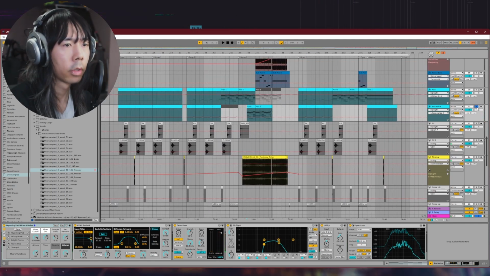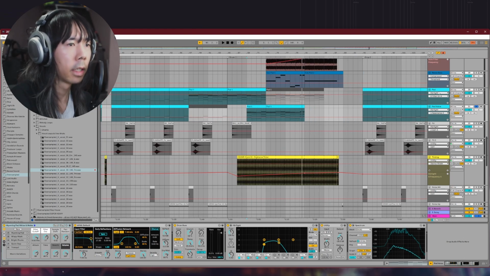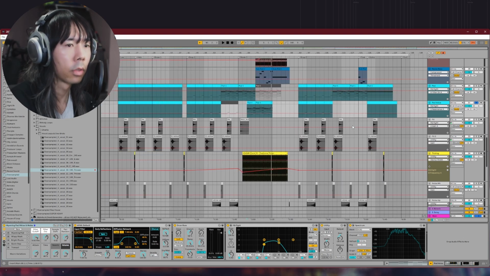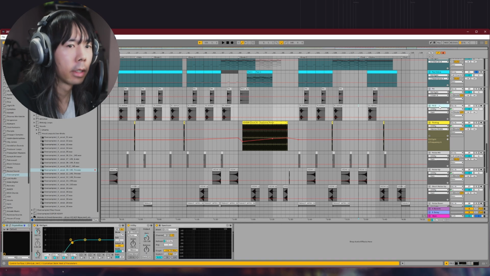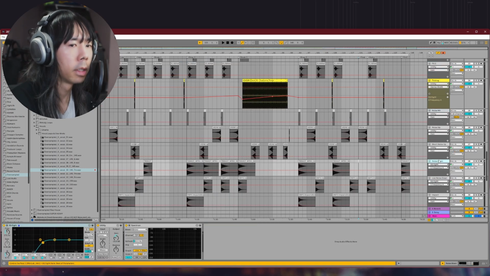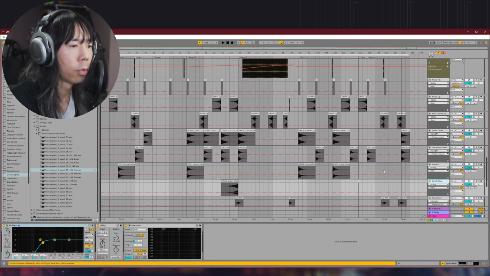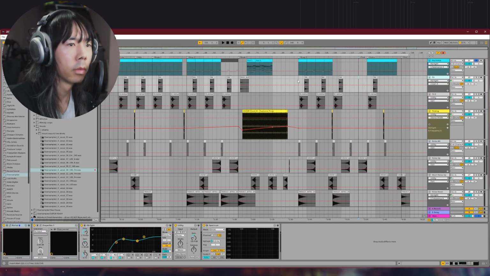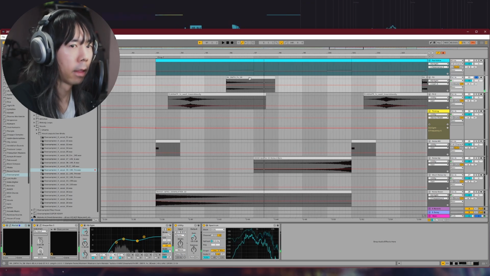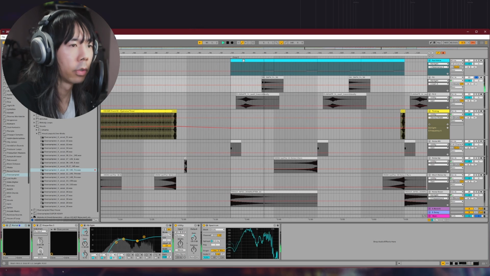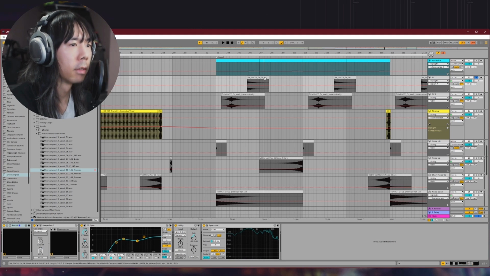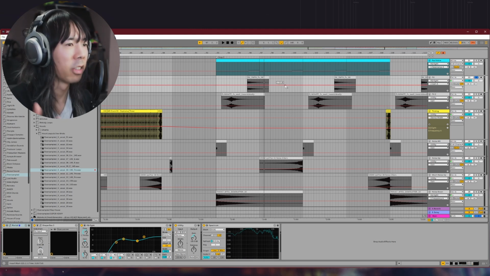Yeah, I would have the chords playing in the second break, leading up to that break, and the second part of the second drop. So for effects, I don't really do too much processing. It depends on what it is, but it's mostly just sweeps and reverses. Let's check out this effect here. I just got a bunch of different effects in random places. I think I just use this as kind of like a bit of percussion in the background, just a little ear candy, I guess.